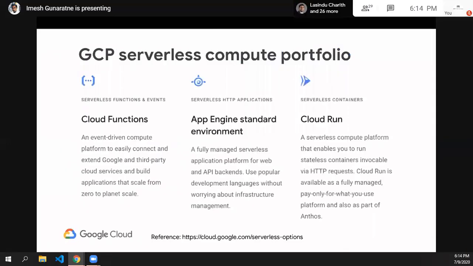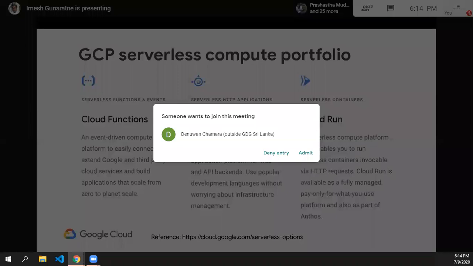On GCP, there are three options for deploying applications in serverless mode: Cloud Functions, App Engine, and Cloud Run. Cloud Run is the latest offering GCP came up with. Mainly, Cloud Functions can be used for implementing lightweight, event-based applications.